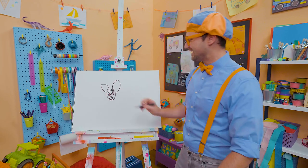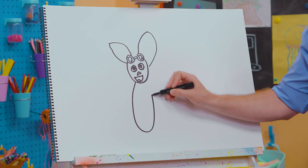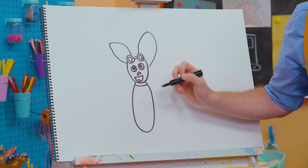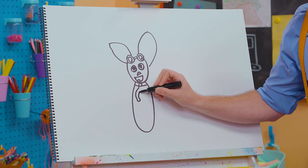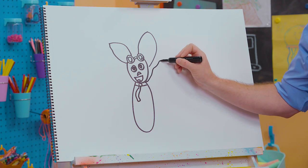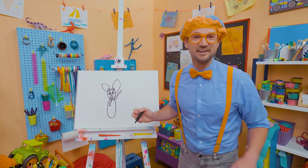Boop. Nice tongue. All right, now for Matt's body. Whoa! And actually, Matt wears a scarf. Let's go like this. Woo! Yeah! And it's flying. Whoa! Probably because he's flying. Bats love to fly.